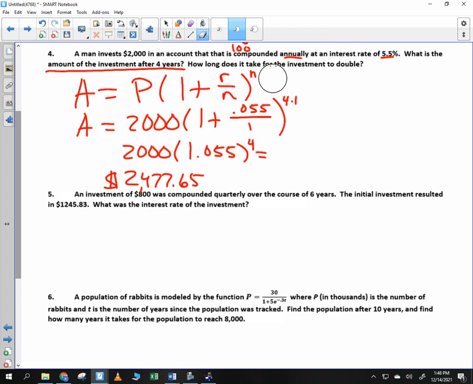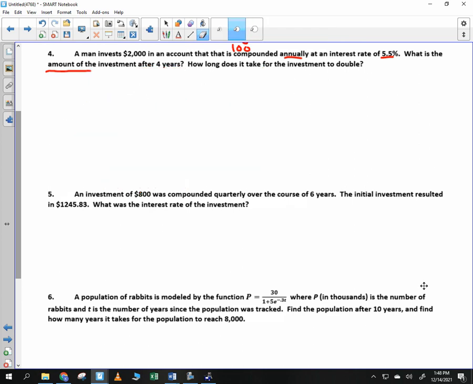Let's do a problem that's much more interesting. I don't think that's as interesting. I like this question. How long will it take for the investment to double? Because I know that Gavin doesn't want just $2,400. He wants $4,000, right? So we're wondering, when is it going to reach 4,000? At that time, he'll pull it out and he'll invest it. He's going to go on a trip. He's going to go on a running trip. All right. So if it doubles, it's worth 4,000.